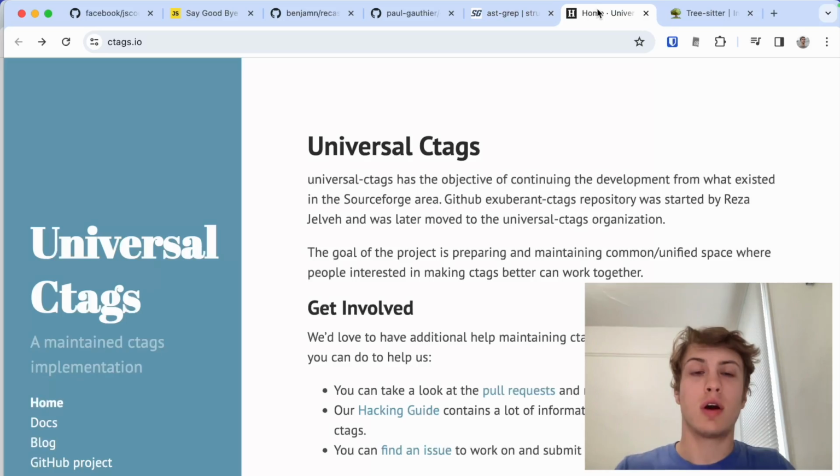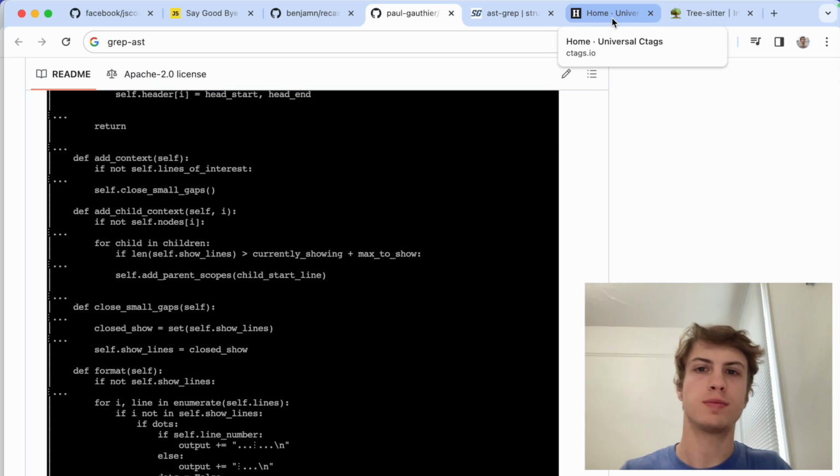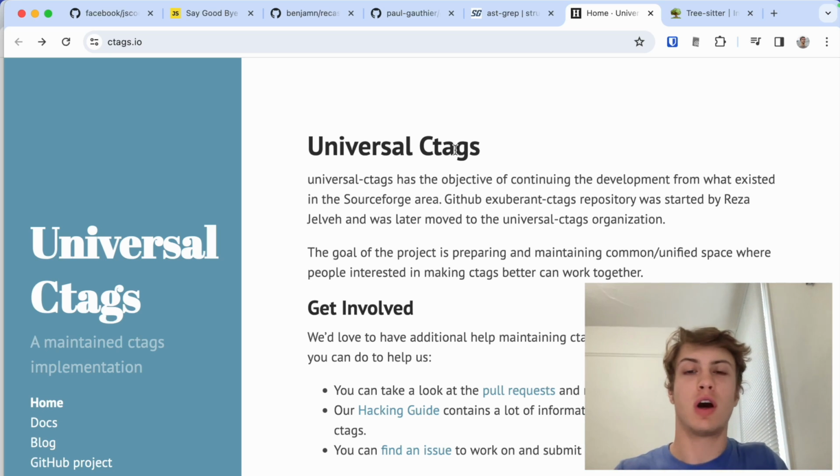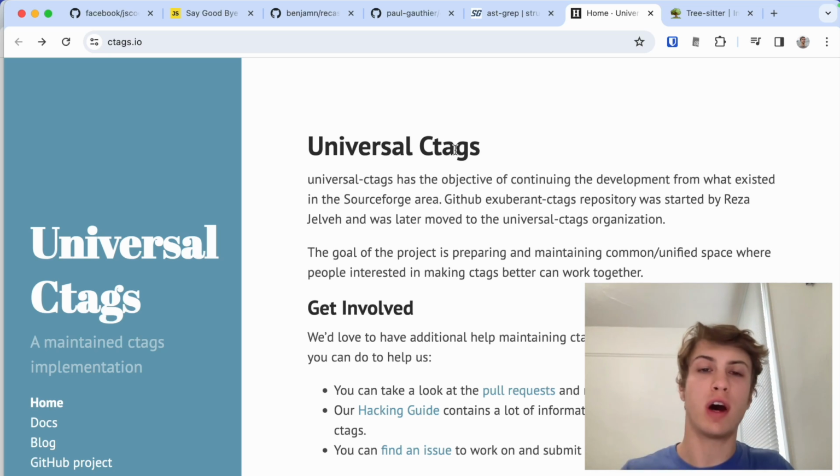Now, another library which is a little bit similar to Grep AST is CTAGS. What CTAGS is used for is looking at a whole project, and it gives you meta information about the code in all of the files in a project. I can have CTAGS scan an entire repository and give me one file which tells me which files contain which classes and which functions, the names of those functions, and the inputs and outputs, without including all of the code in the output.